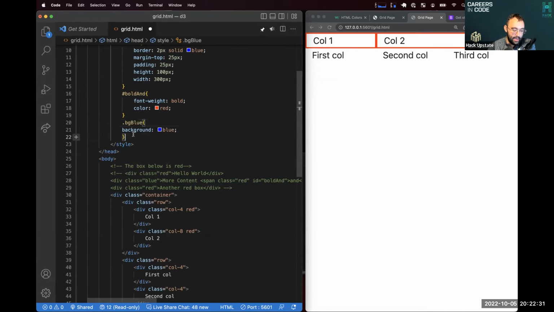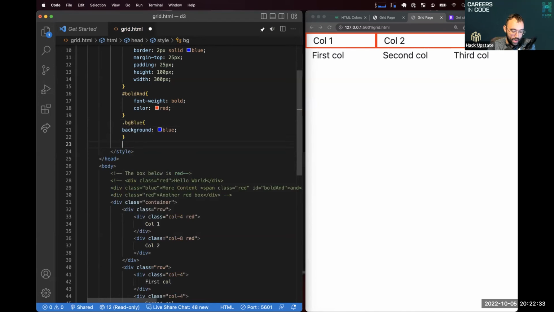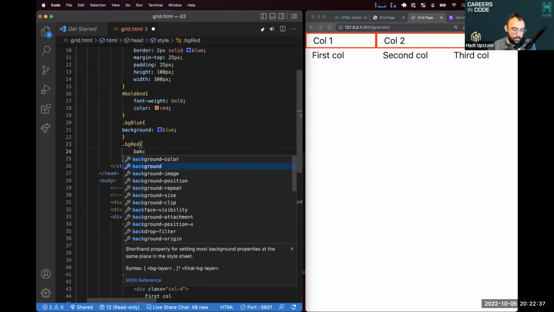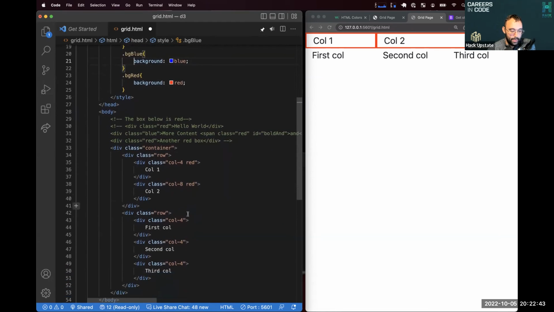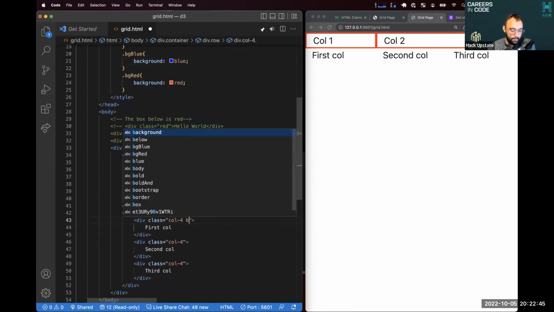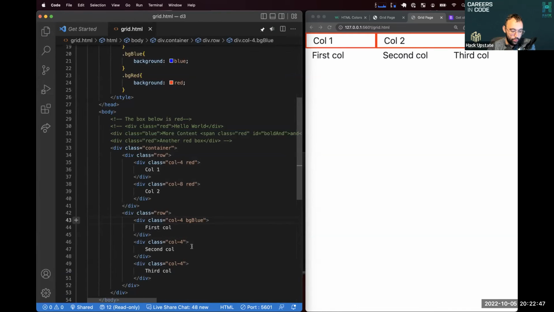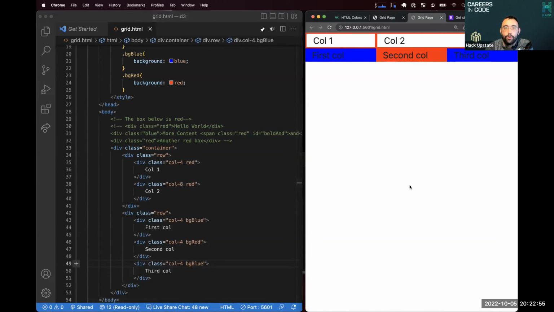And we can add a BG red. So we can tell them apart. So we come down to the bottom, and in our col, we do our BG blue, we do our BG red, and we do our BG blue again, and we can see where our columns are.